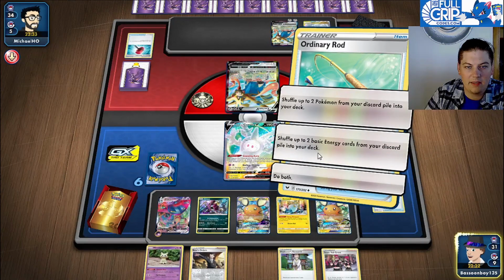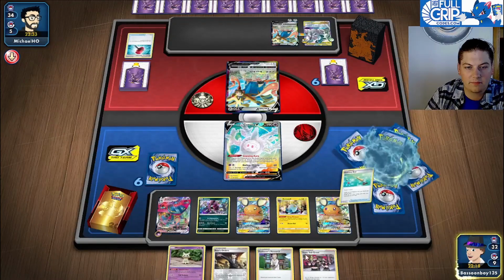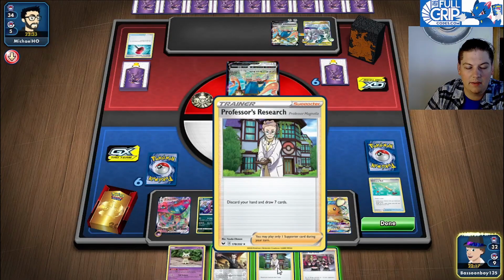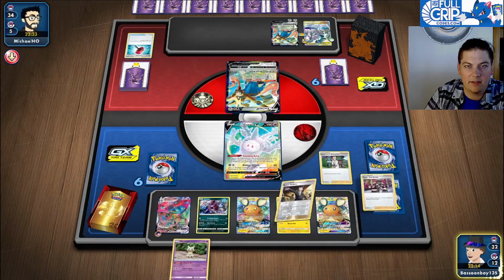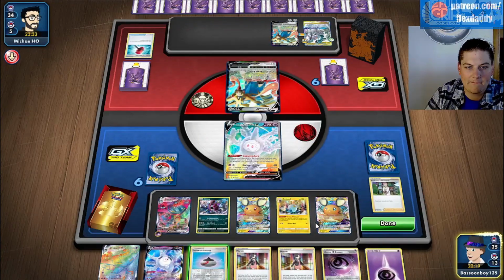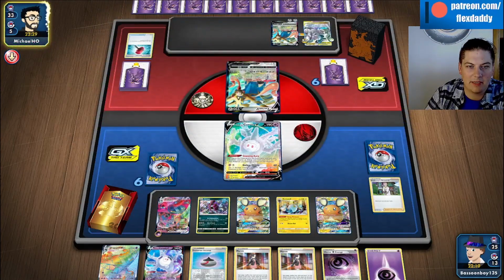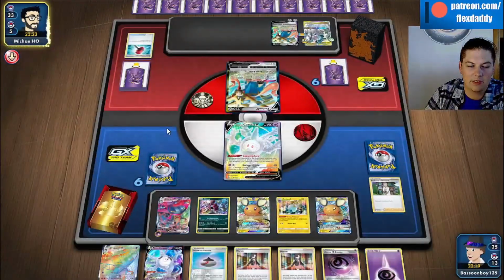Let's put back the energy, right? Yeah, we want the energy. And then I'll go with the research, that's fine. Picking up the energy doesn't feel amazing, so cool. And then we'll pass. And then we're just hoping that they keep dropping energy, because the next one that they drop is going to be 5 damage counters, because we got the Arctozolt, we got the Cursola V in the active.